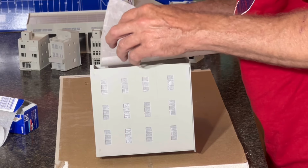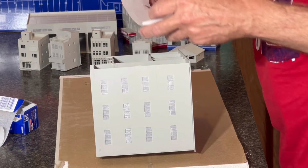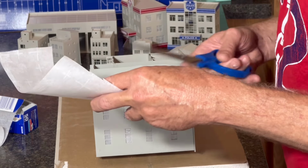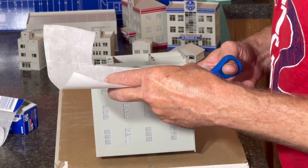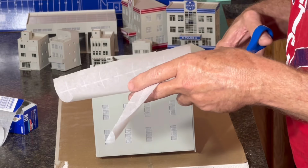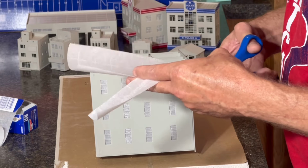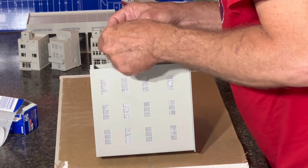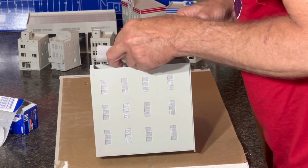All right, so then we got this piece here. This one's going to be a little bit of a challenge to get in here, because it's just kind of narrow. And of course, we already glued the sides, so we may get some glue on our hand, maybe. So let's see. I'm just going to cut this along a straight line, knowing it really doesn't mean much, because the other side's already cut. Once again, if you want to be really exact, you can be.